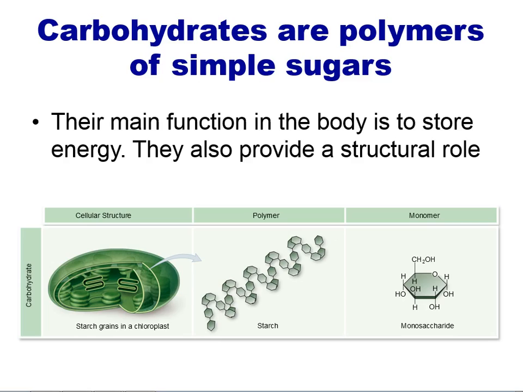The complex carbs usually provide a structural role or some other role for a cell, while the monosaccharides are usually harvested for energy. Of course, either molecule can also have different functions depending on the organism. Let's take a look at some of the different monosaccharides and the different ways in which the monosaccharides are arranged and attached to one another.